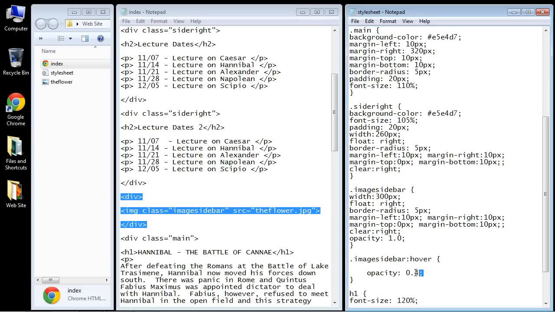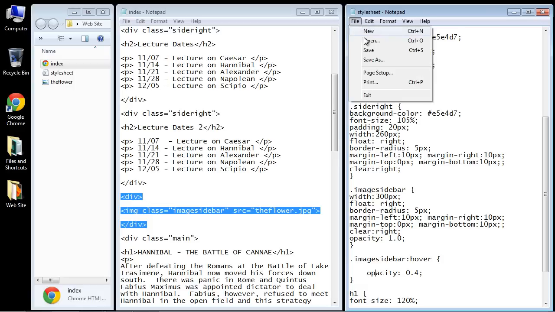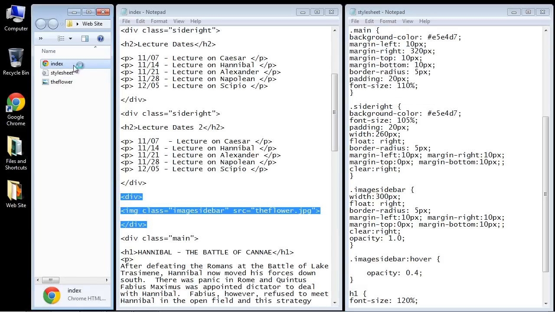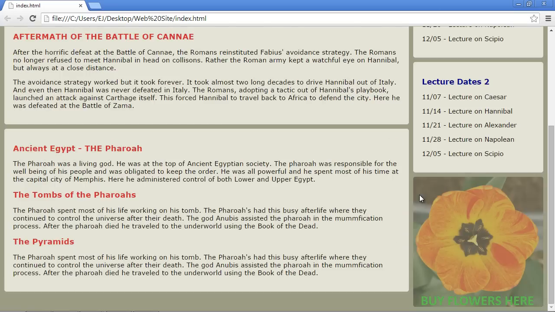Now, what we're doing here is we're going to set this value for the property to 0.4. And this will add whiteness to our image. And so the state will change. So we're going to go from this state right here to this state when we mouse over our image sidebar. So let's go ahead and save this. Let's reopen our web page. And there you can see we've got that cool effect now. So now the user will know when his mouse is over this element.